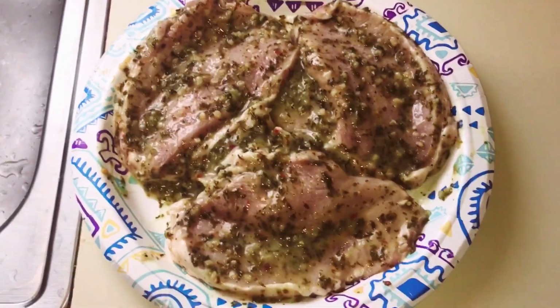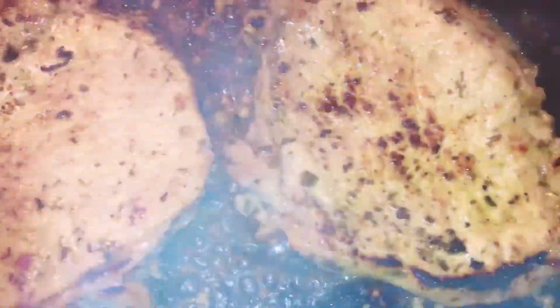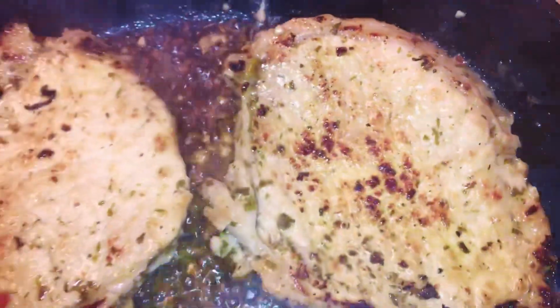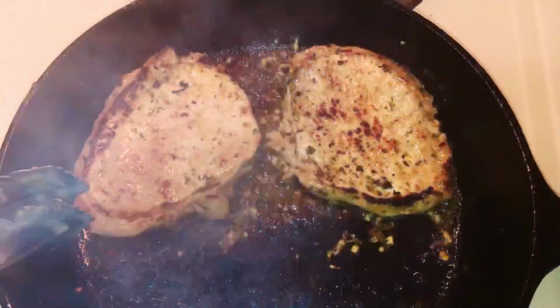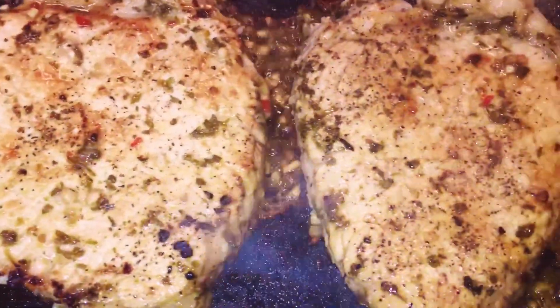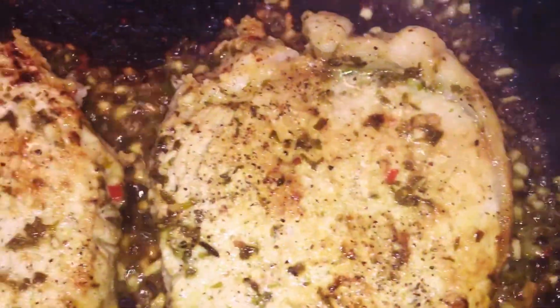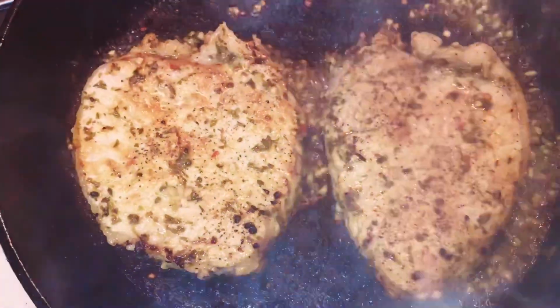And then I did some rice that just went along with it, and just cook your rice however your box or packet says to cook it. And then with the rice too, I threw in some of the chimichurri sauce and mixed it through so it could have that flavor going throughout my pork and my rice. And then I just sliced it up and served it, and that's pretty much it.